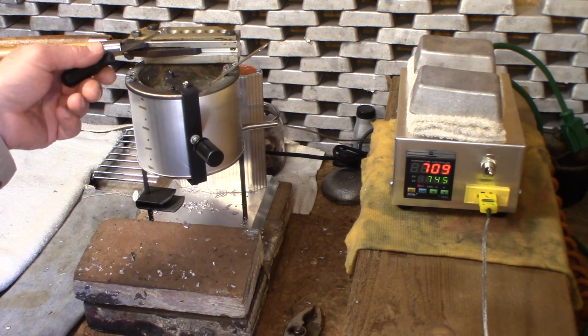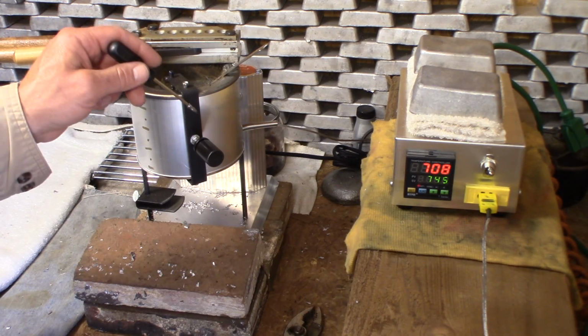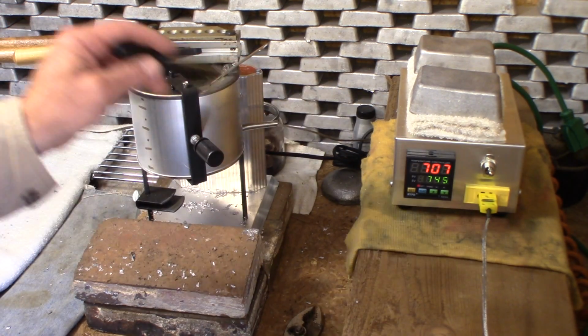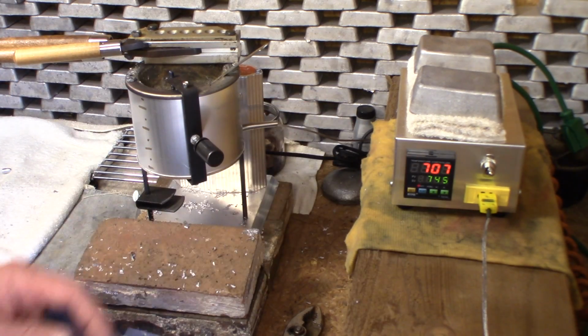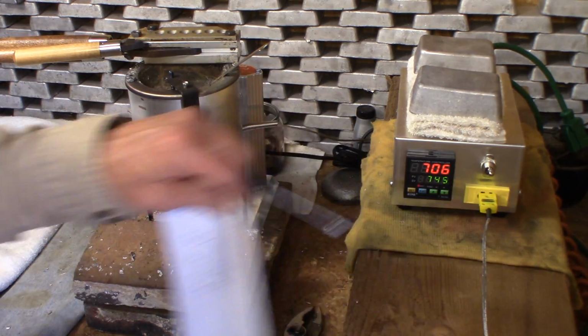I'm going to leave this right here at 3.5, and I'm going to run a little bit of lead through here and cast a couple more bullets, and then I'll bring you back and we'll just see where 3.5 settles this pot out at.